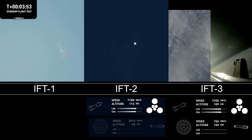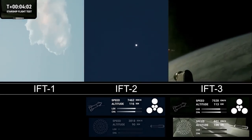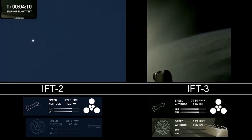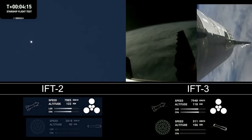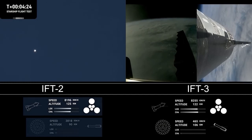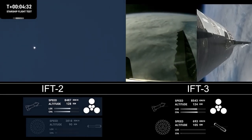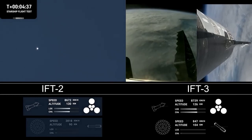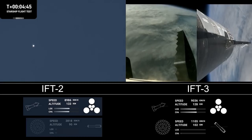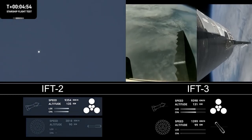We're only using the Super Heavy booster's 13 center engines from here on out, and when they relight you'll be able to see that in the bottom left corner. Those are the ones that can gimbal — they move and change direction in order to steer the first stage back to Earth. Everything is looking good for both the Super Heavy booster on the left-hand side and Starship on the right-hand side of your screen. The boost-back burn was the first of two burns required to return it to Earth. The next will be the landing burn, where all 13 center engines will initially ignite and then transition into a three-engine burn to slow it down.